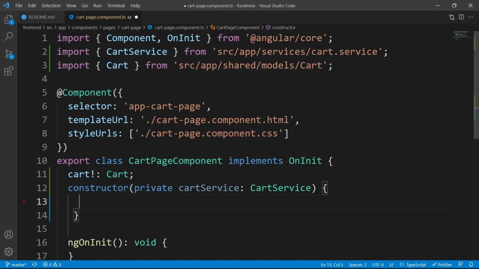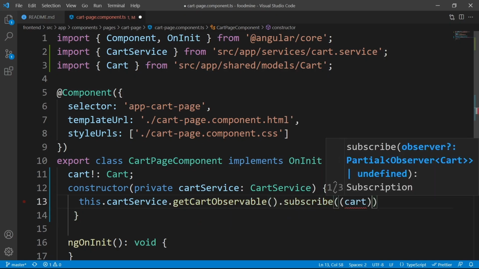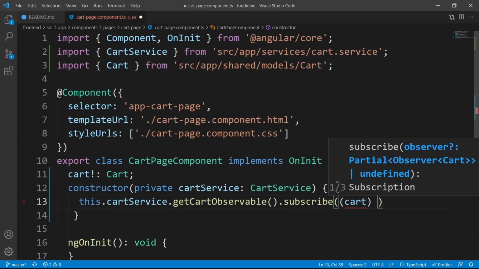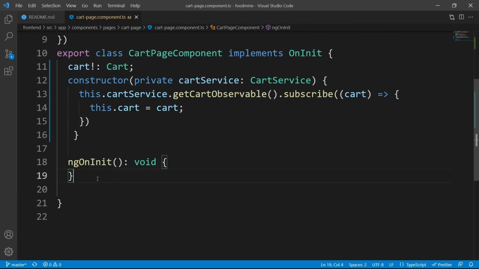So let's write this.cartService.getCartObservable().subscribe. Each time there is a new cart, give it to this function and then set this.cart equal to this new cart.